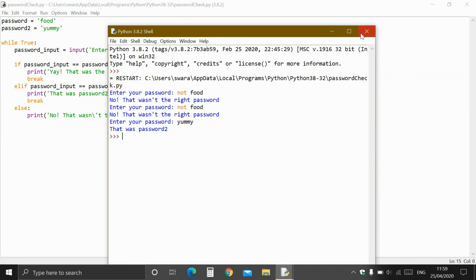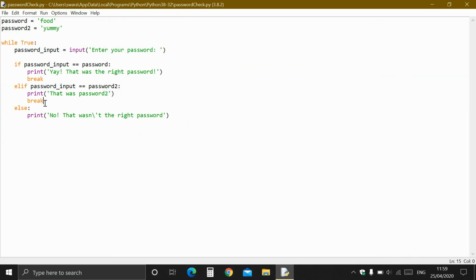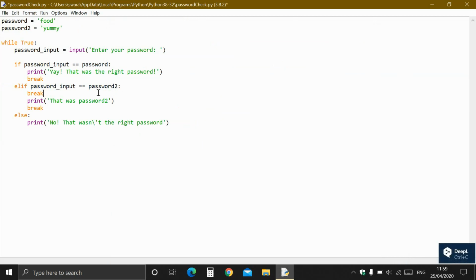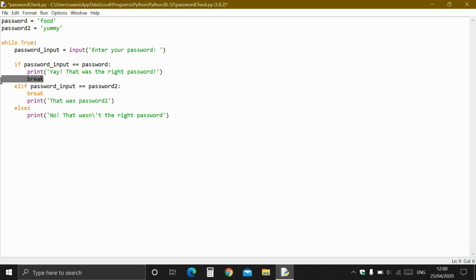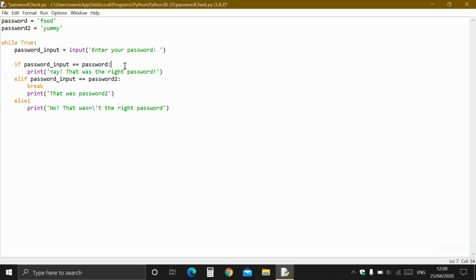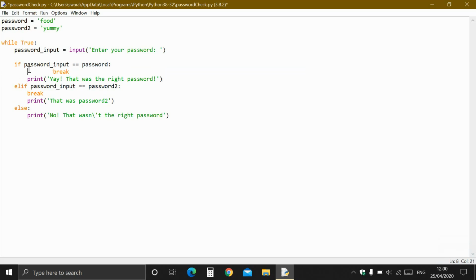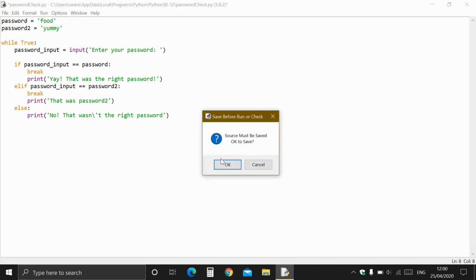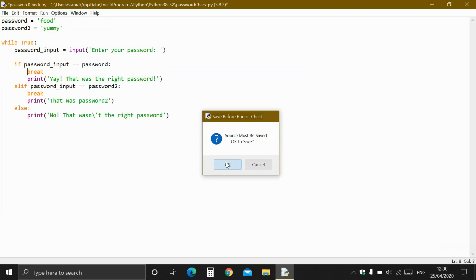Also, this order matters, especially when you're in a while true loop. Why is that indented? There. So if I run this now, it's going to break out of the loop first.